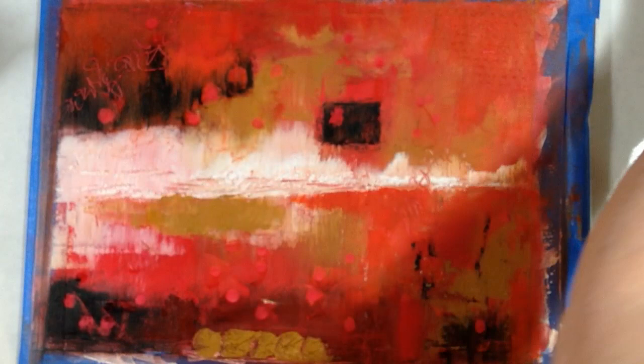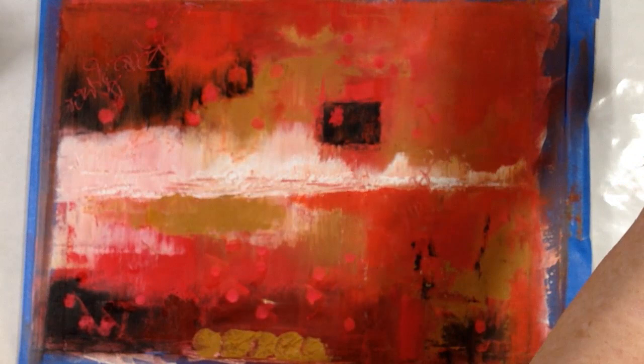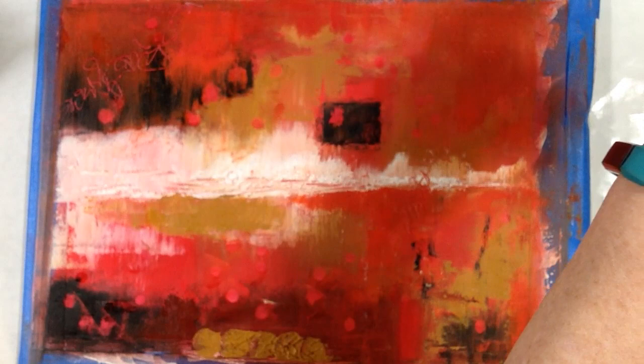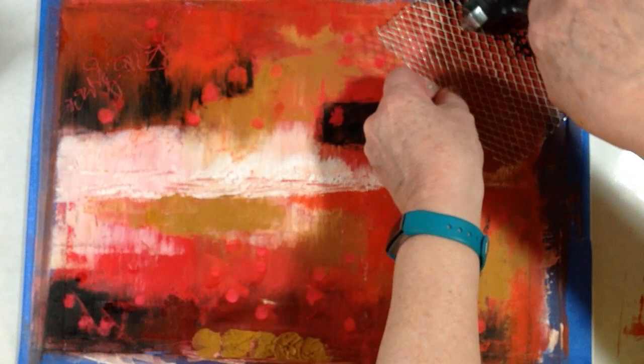Oh, maybe what I'll do is I'm gonna put the paint on the hardware cloth. Use white, but I'm all out of white. I don't know if this is going to work or not. But you know me. I love to. I'll try anything once. Alright, I'm going to put it down here and just roll over it.